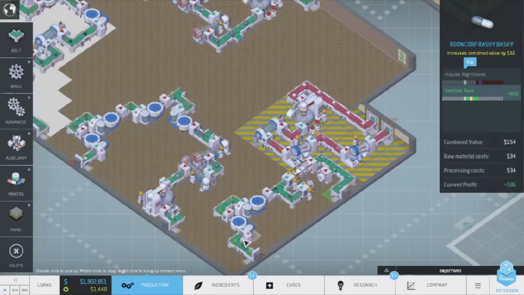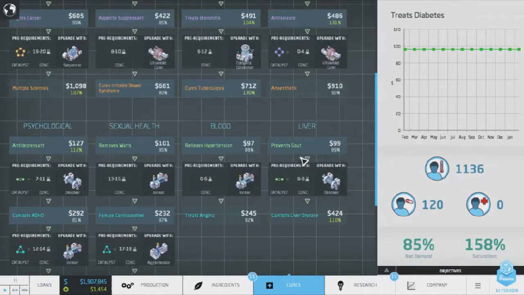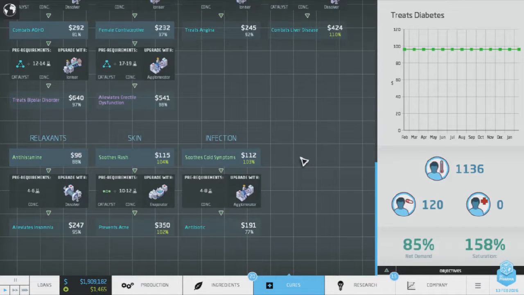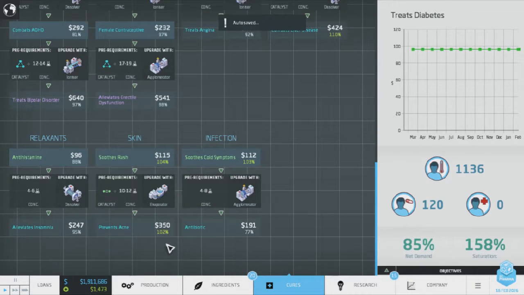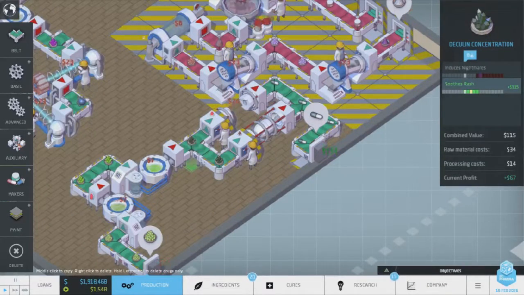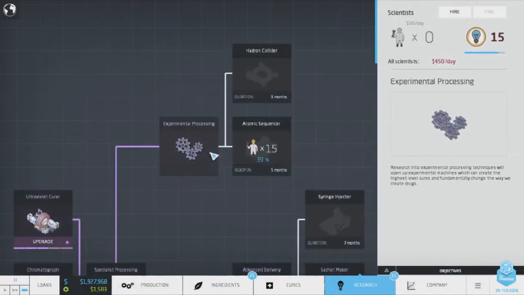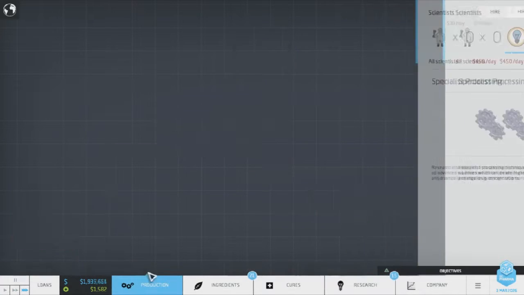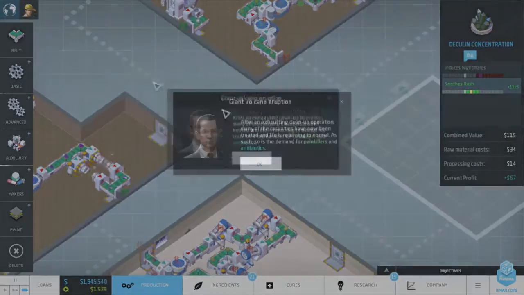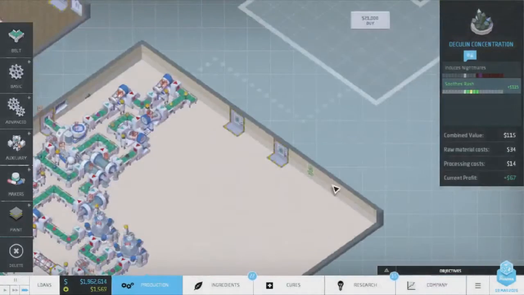Rashy Bashy, 86. Sue's Rash, what does Sue's Rash? Where does that go? Printer and evaporator. Okay. Evaporator at 10 to 12. It's at 8. Four moments for that. Maybe I'll just wait for this one to come through. Has released a new product. What's going on? ADHD combats liver disease. That's a pretty decent drug. Pretty decent drug.